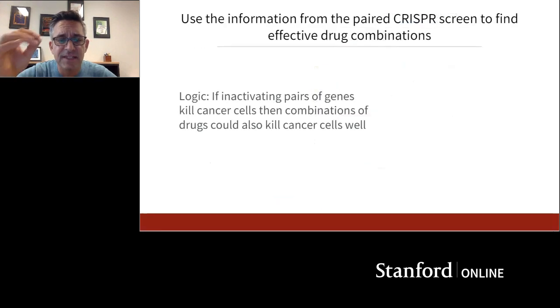So the reason to do this whole experiment was there's a certain logic here that says that if you can delete pairs of genes using CRISPR, remember, this is entirely impossible without these sort of genome editing tools, right? If you can delete pairs of genes, maybe it tells you about pairs of drugs that you should be using, because you identified those genes and what they control as being important in this genetic screen that Mike Bassick's lab did. So then the next experiment they did was to say, well, we now know which 2 genes are important. So what if we use 2 drugs that also inhibit essentially the proteins that those genes make?